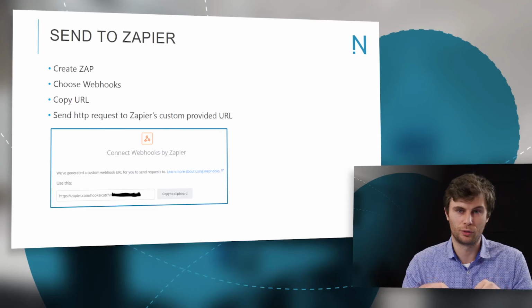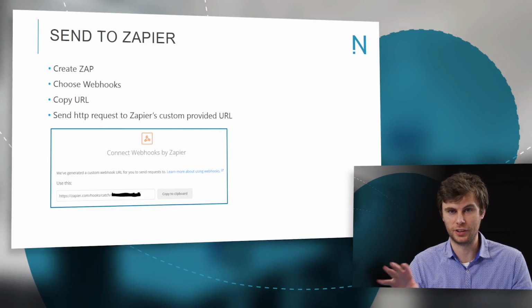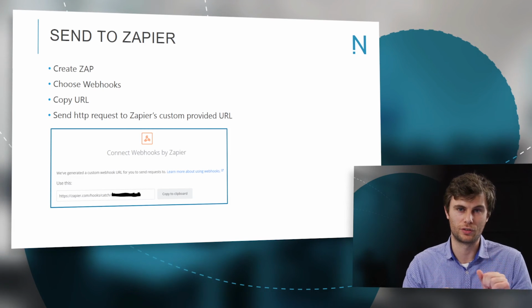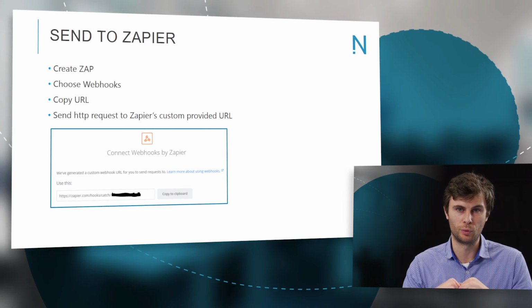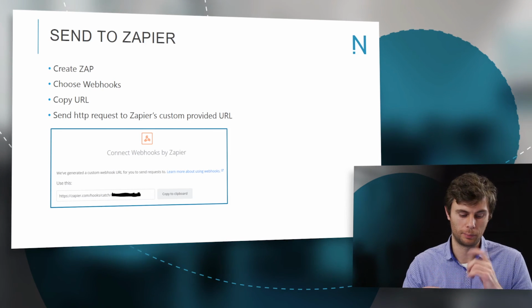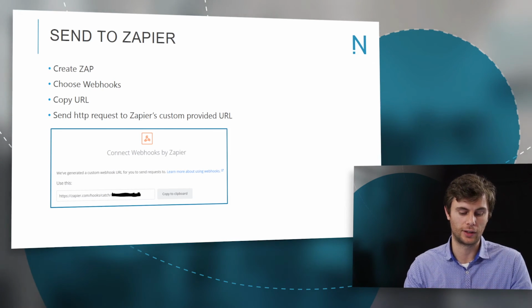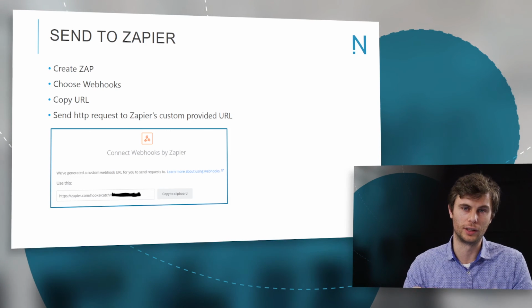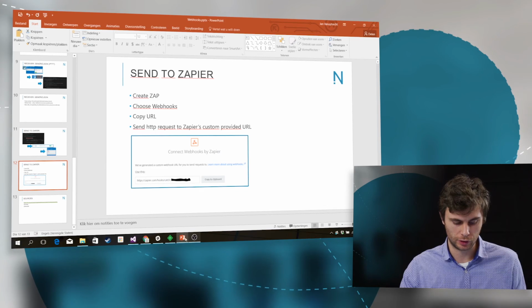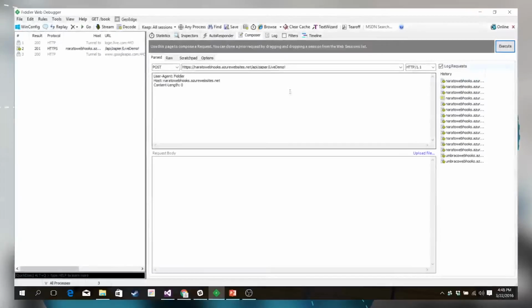Let me first also let you know how you do this within Zapier. Within Zapier, you will create what's called a zap, where the counterpart in IFTTT is a recipe. You will create a zap where you say, okay, I want a webhook, that's the generic connection for your API. It will propose a URL, which I have pasted in this slide, and you can use that custom URL in your API. So let me show you how it works.